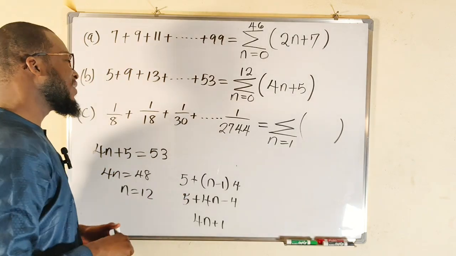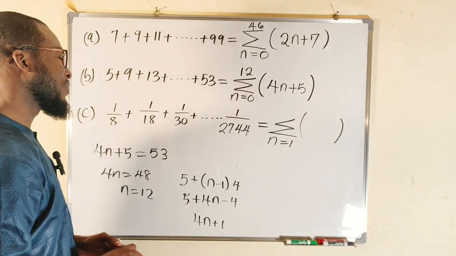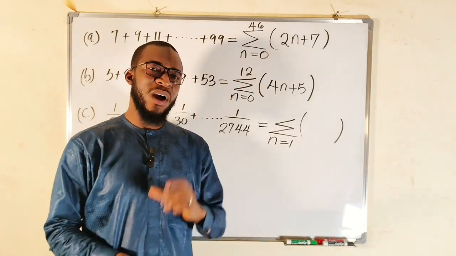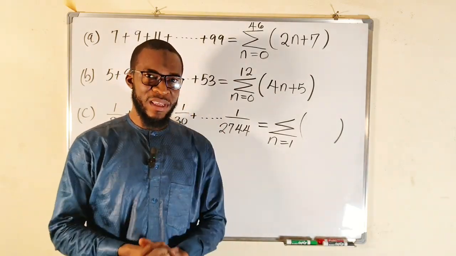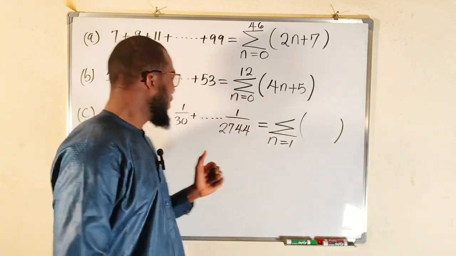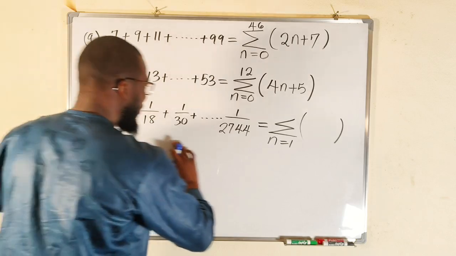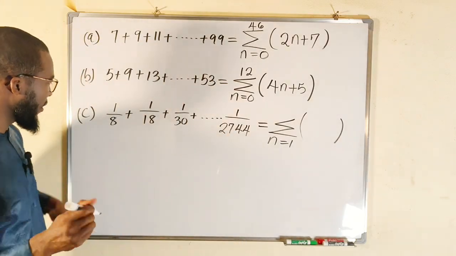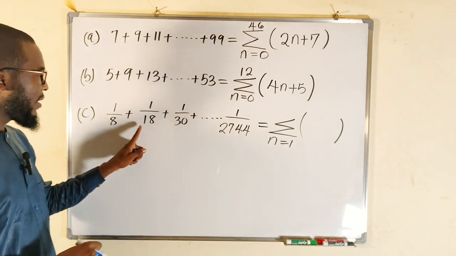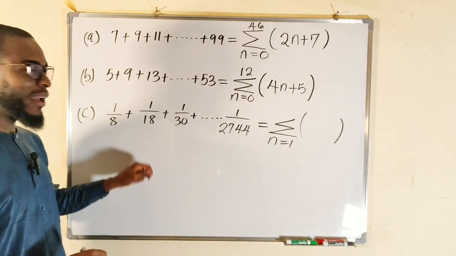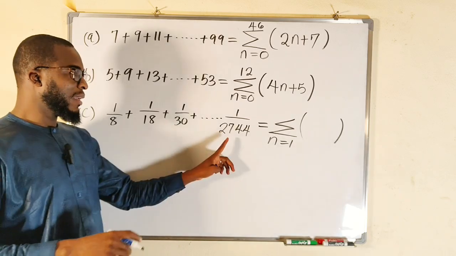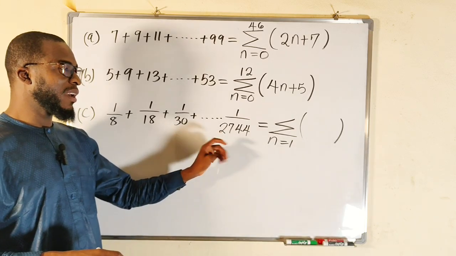But I think the last one is the most simplest one. One thing about mathematics, you have to always think critically. To be a mathematician, you have to be a critical thinker. So one thing I come to realize about this series is that this 8 can be expressed as 1 times 8. This is what? 2 times 9. 3 times 10. Because I have seen a pattern. This is 49 times 56.